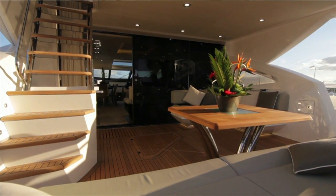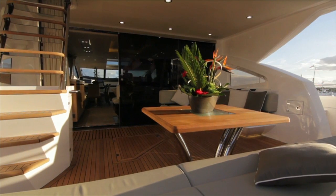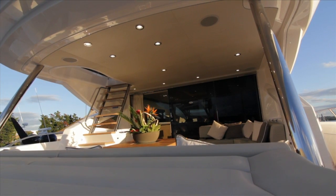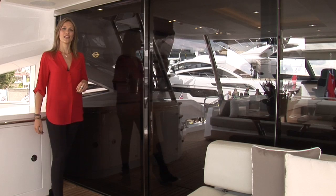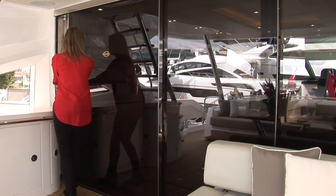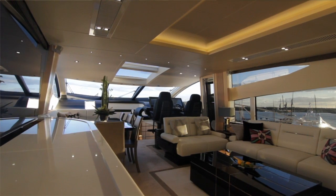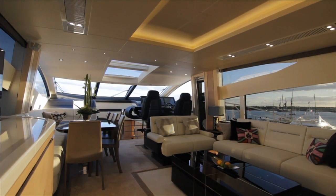The aft cockpit and huge saloon are at the core of this Sport Yacht. We often hear of inside-outside space, but what does it actually mean? On the AT it's immediately clear that it means space — space to party, space to come and go as you like, room to sunbathe and watch TV, room to entertain without feeling crowded. The seamless full-width saloon doors separate this area, but open them and you quickly realise the designers understand how people are going to use this boat. Inside, the extensive glazing provides natural light, a feature that continues throughout the boat.